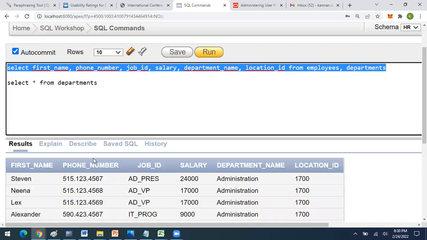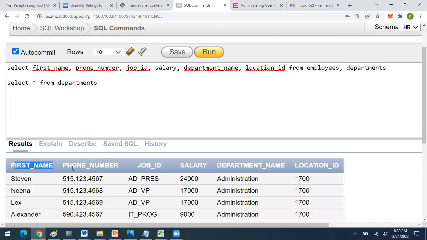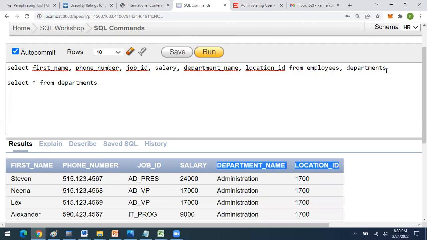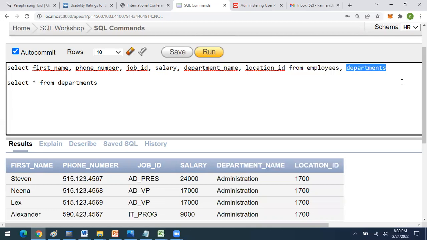Now let's execute it again. Now you can see the first name, the phone number, job ID, salary, and then these two attributes are coming from the departments table. So the initial four attributes are coming from the employees table, and these two attributes are coming from the departments table.